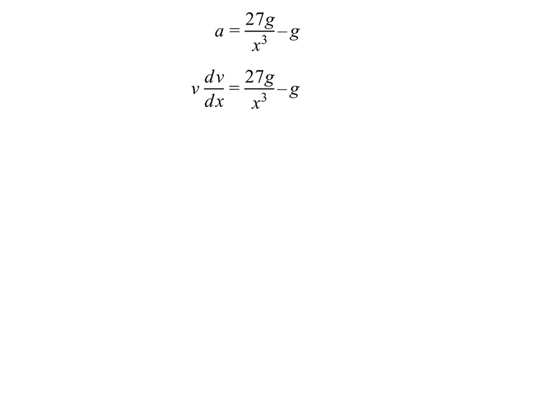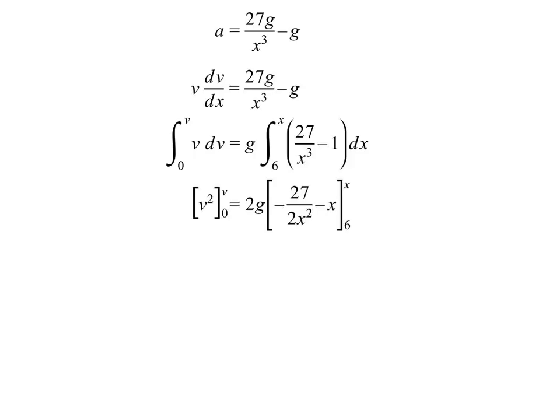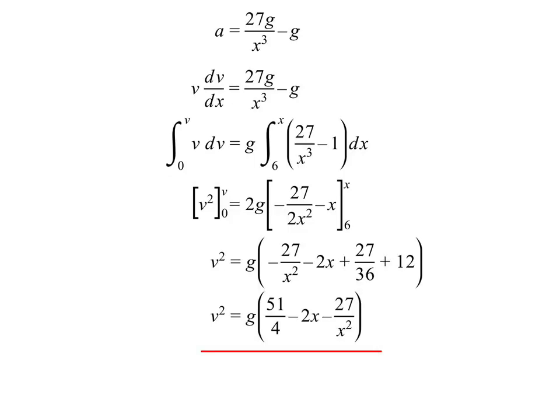Acceleration is in terms of displacement. I'll use v dv/dx. Separate out my variables. Now, they told me that it started at a displacement of 6, but it was stationary at that point, so velocity is 0. Now, you'll notice I didn't bother writing a half v squared on the left, but what I did was I multiplied the other side by 2, because I'm going to make v squared the subject eventually anyway. So I may as well just multiply by the 2 straight away. So on the other side, I've made that 2g. And then done my integration. Left hand side then is just going to be v squared, which is what I want, and hopefully the right hand side I can now manipulate it, and which I can, into the expression that they wanted.